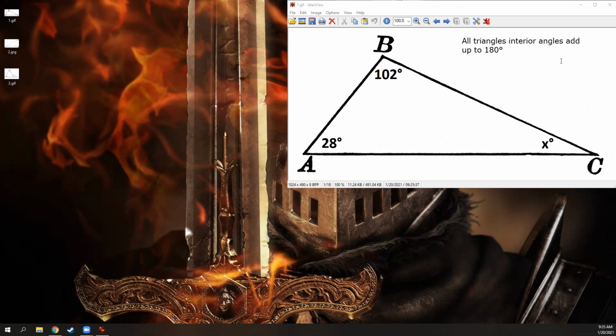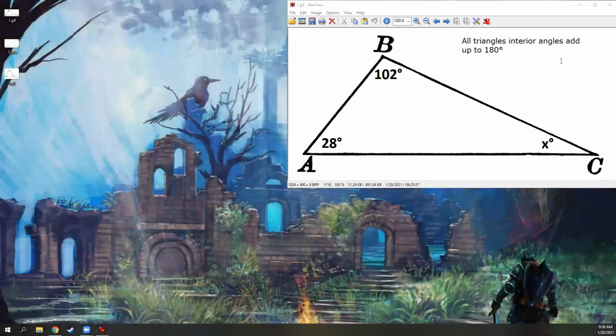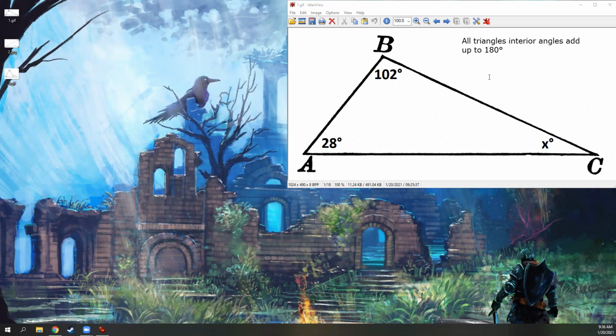So there are two ways. Most people opt out of the algebra way because they don't like algebra. And yeah, that's fair. I get it. But I'm going to set it up algebraically and solve it. So we have three angles. We know they add up to 180. In geometry, once you find an equal sign, you're ready to go. Like, you can solve any variable.